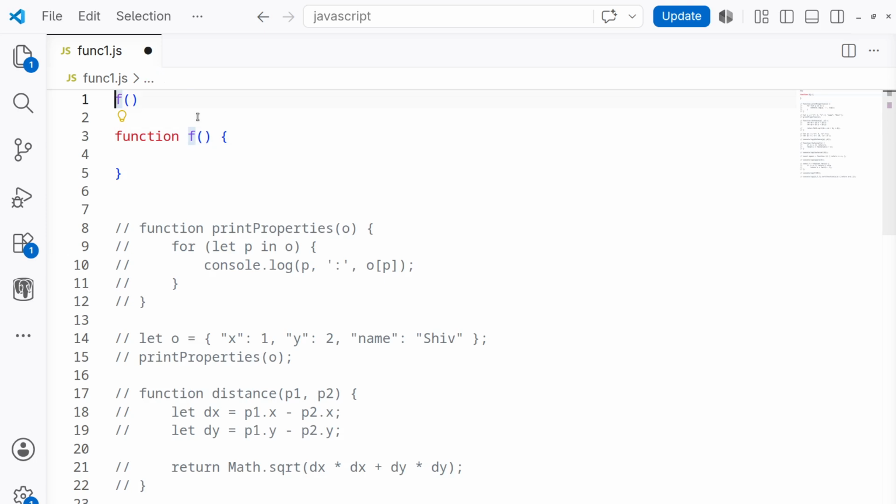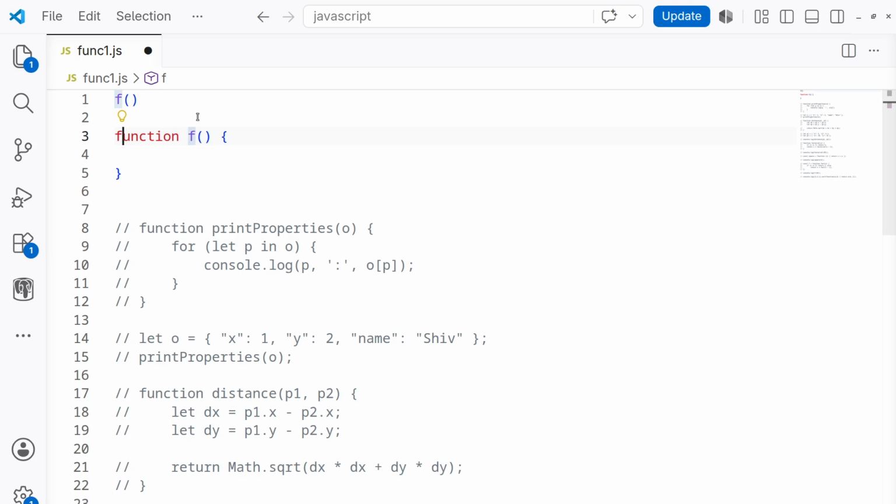You can call it beforehand. When the script is executed, all the function definitions, that is this much code, will be hoisted and put at the top of your script. So the name f is available to you, even if in code f is before this function body.